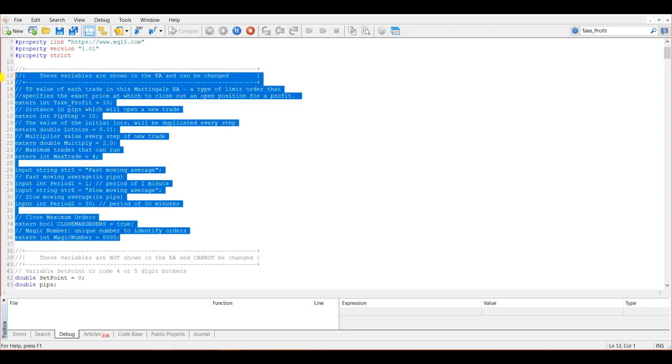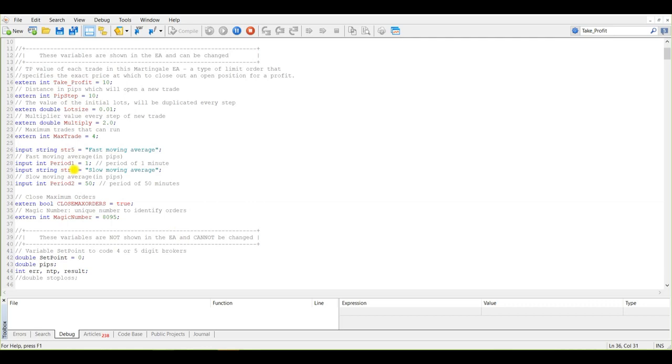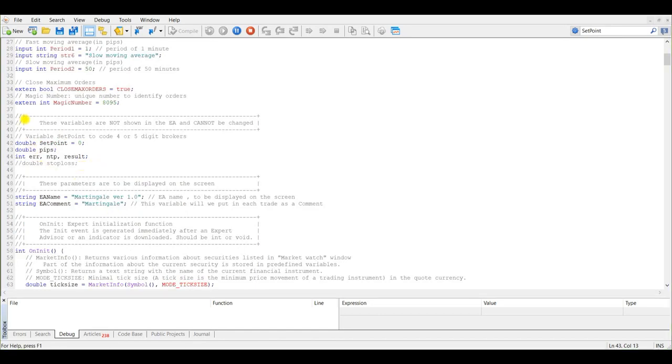All these variables at the beginning can be changed on Forex for doing optimization, or you can just change them to see how the algorithm behaves. Here we have our auxiliary variables that will help us return or show some results.